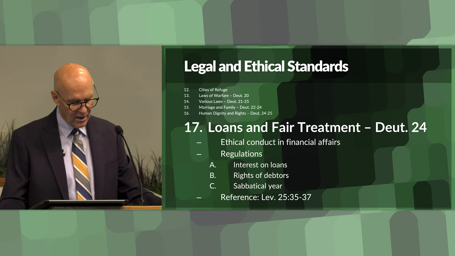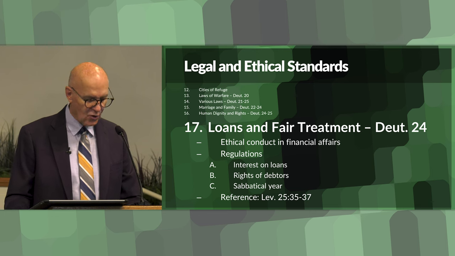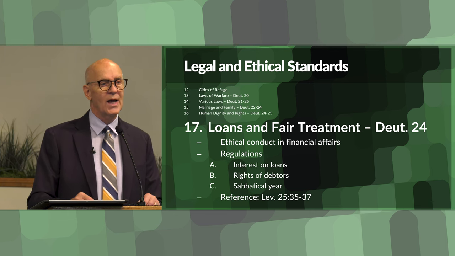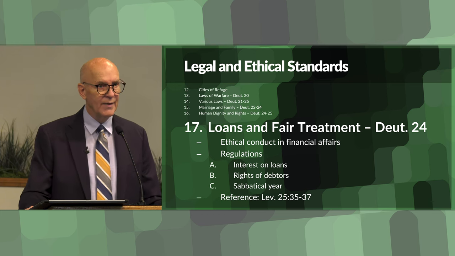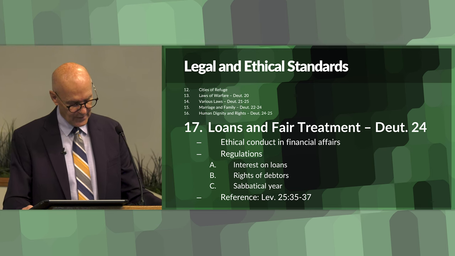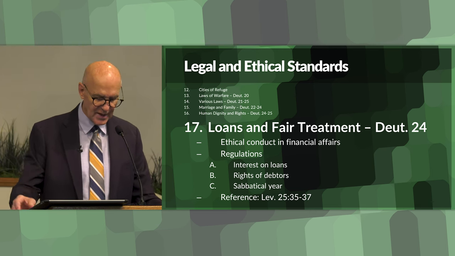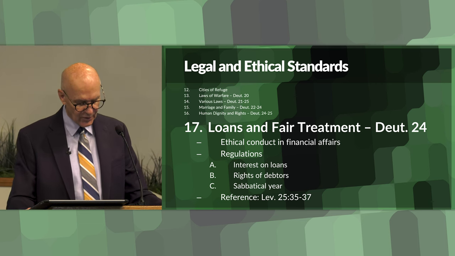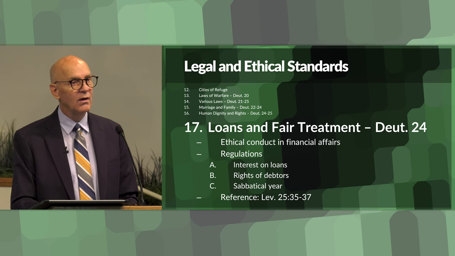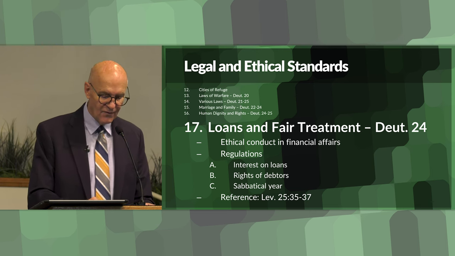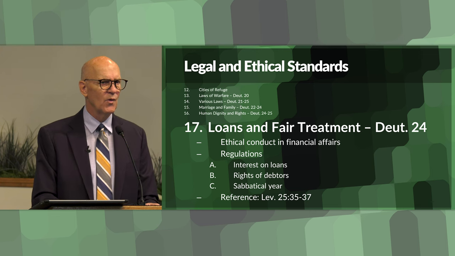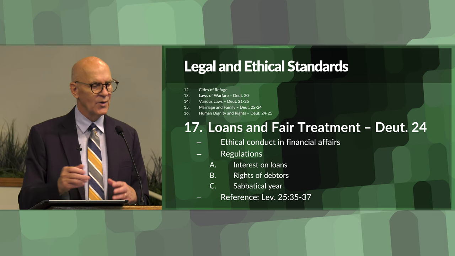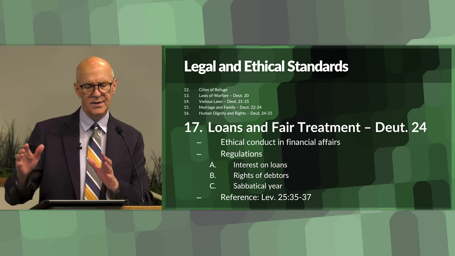The same chapter details how creditors should respect the dignity and basic needs of debtors. A creditor must not enter a debtor's home to take collateral, but must wait outside. And any garment taken as a pledge had to be returned by sunset so that the debtor could sleep in his cloak. This preserved the dignity and well-being of the debtor - it didn't erase the debt, but treated the debtor with some dignity. The remittance of debts in the sabbatical year, as mandated in Deuteronomy 15 and aligned with principles in Deuteronomy 24, required that every creditor cancel debts owed to him every seventh year, preventing the accumulation of debt that could lead to poverty and enslavement.